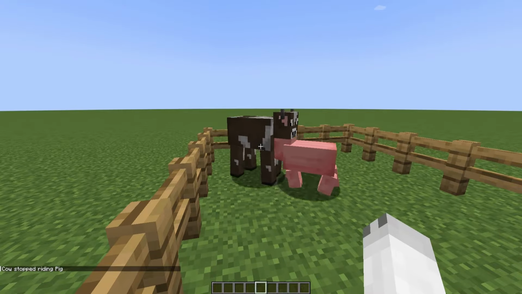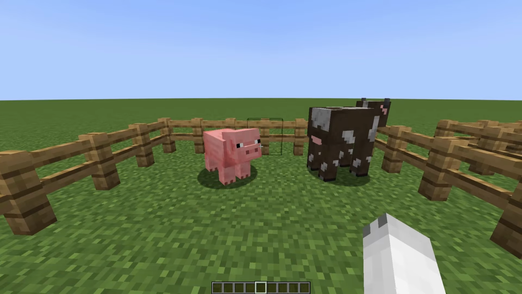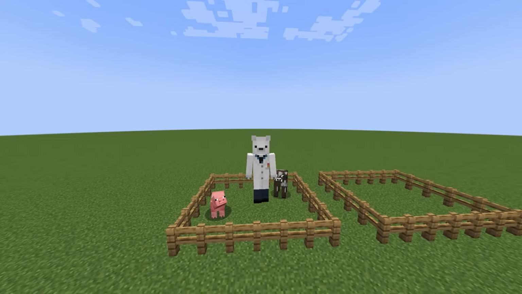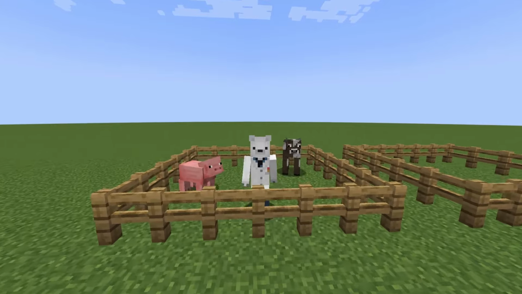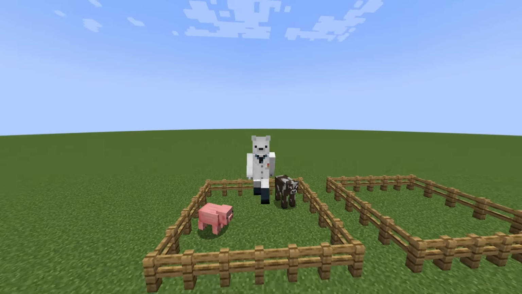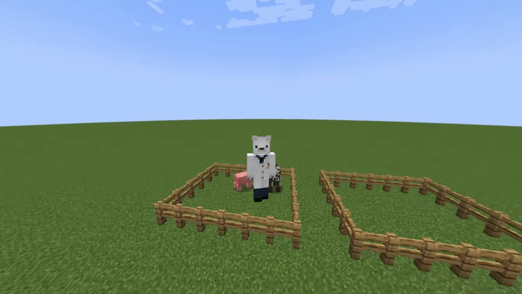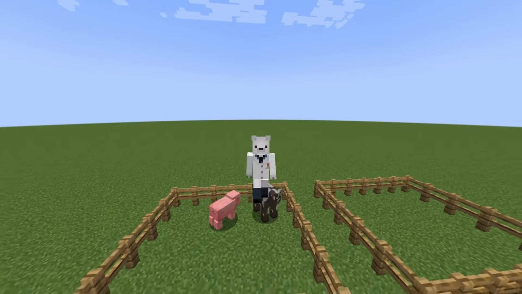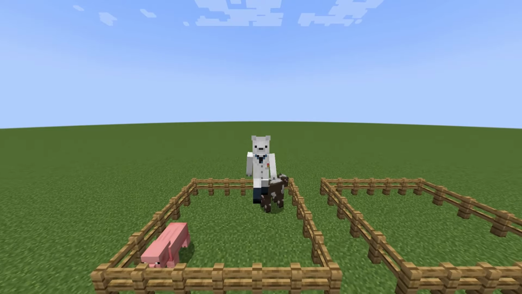Now we've got some important things to note when using these UUIDs. Using the UUID is really useful for finding a specific mob. Say if I had a bunch of cows in here and I only wanted a certain cow to ride this pig, I could do that easily. Or for example with sheep, if I only wanted a certain sheep, say the blue sheep that I had in a pen of multiple colors of sheep, that could ride the pig. But if you're just looking for a more general way of locating mobs, there are other parameters you can use to do that. So let's have a look at that now.